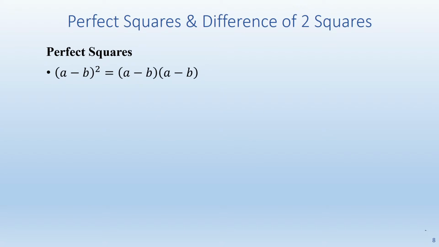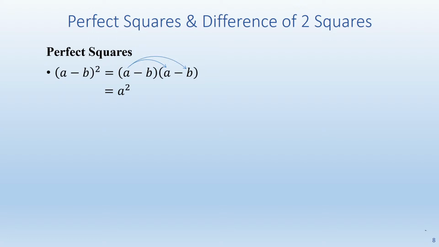Another perfect square is where we have a minus b, so we've got a minus there in the middle. And we'll expand this out algebraically. Squaring, of course, means multiplying it by itself. And to expand those brackets, we need to multiply each term there by each of the other terms. And so we'll have an a times an a is an a squared.